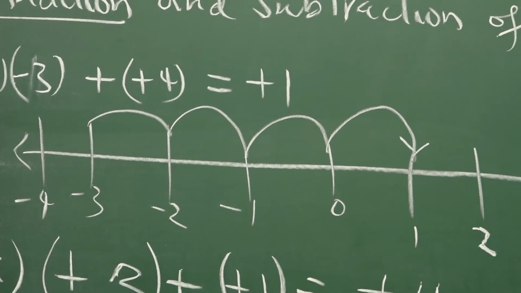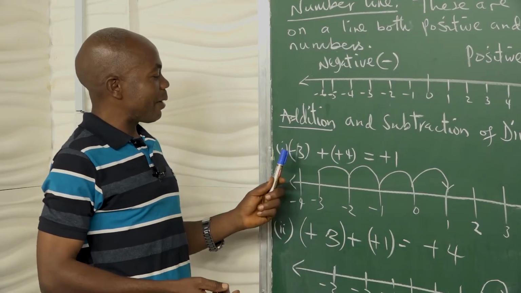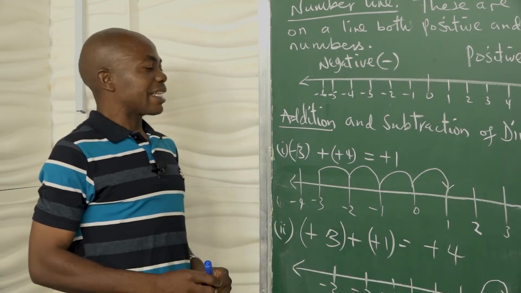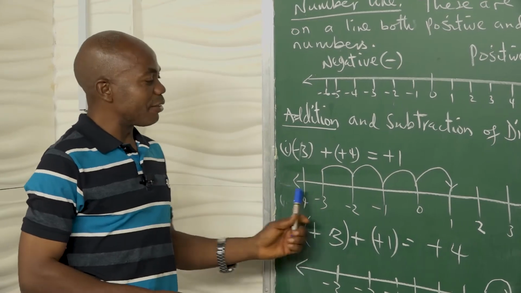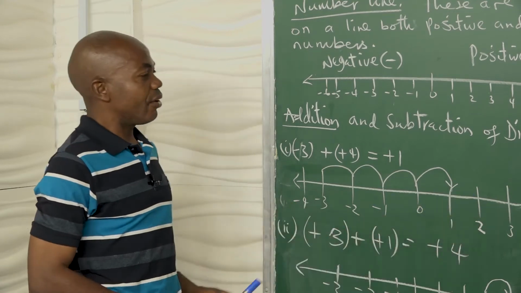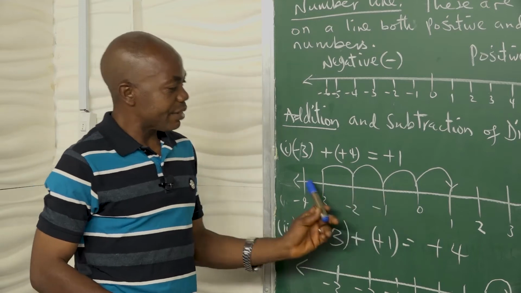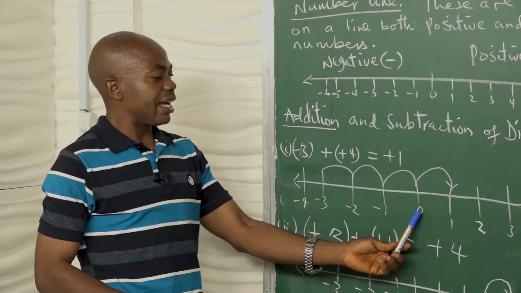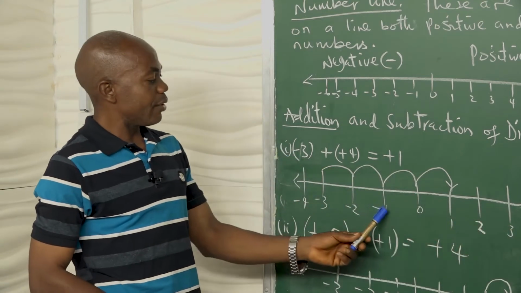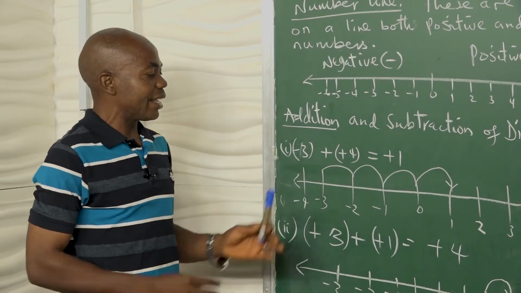Somebody will say, how? 3 plus 4 could be 7. Shouldn't it be 7? No, we are talking about -3 plus 4. And that can be simplified using a number graph, a simple line graph or number line, by making a straight line, picking point 0 at the center. We have 1, 2, 3, 4 numbered, and -1, -2, -3, -4. The first number here is -3. You go to -3.